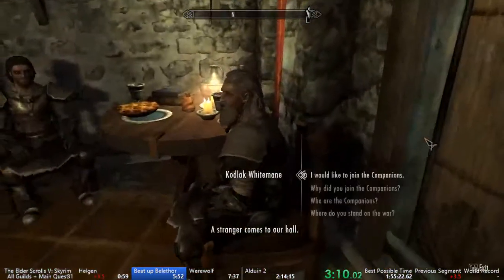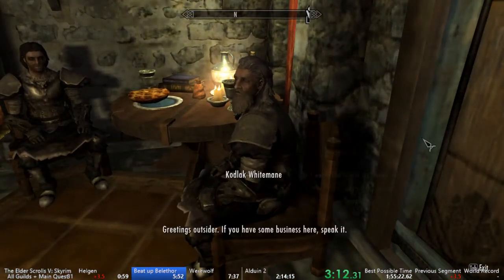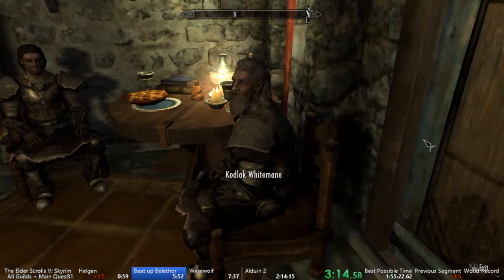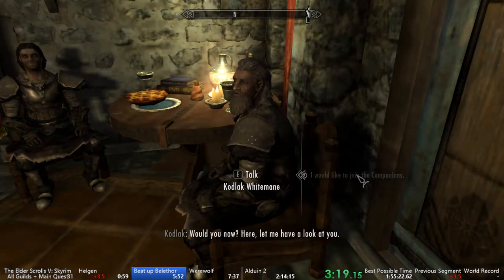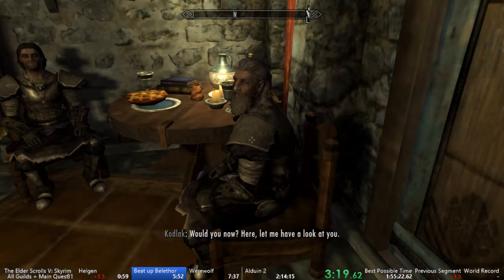So talk to Kodlak. Stranger comes to our hall. Greetings, outsider. You have some business here, speak it.